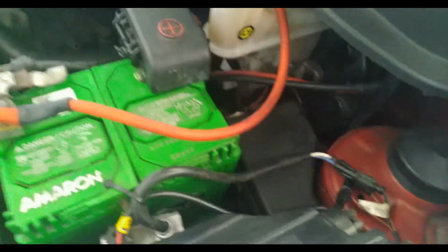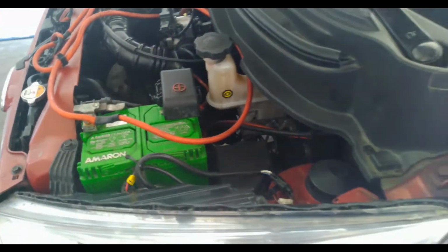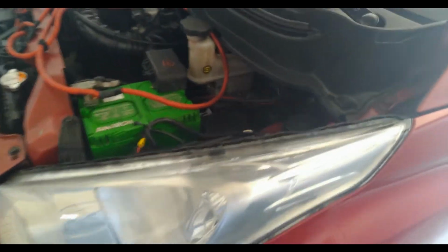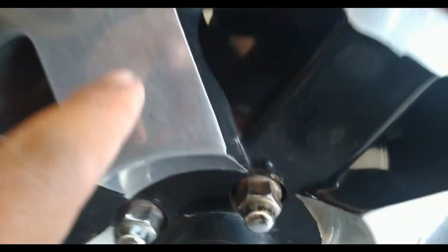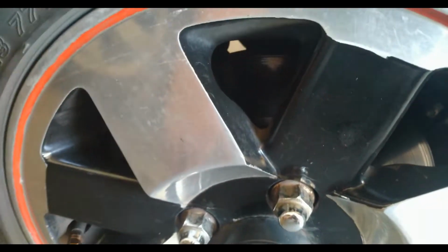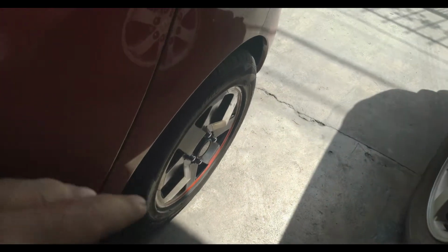All right, so mine is actually in max because I remember I flushed my braking system and it's looking really, really clean, very clear. And visually inspect your disc brake if there are any lines or any physical damage. All right, so brakes are looking good. Next thing to check would be your tires. Okay, check the tire pressure. Check all four.